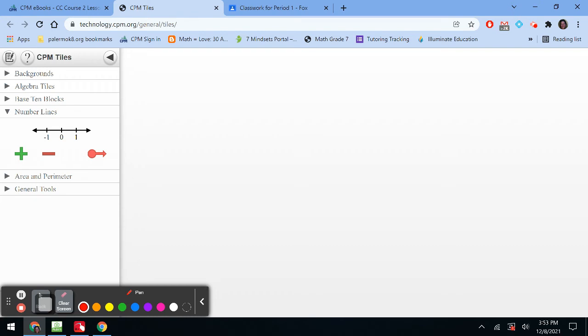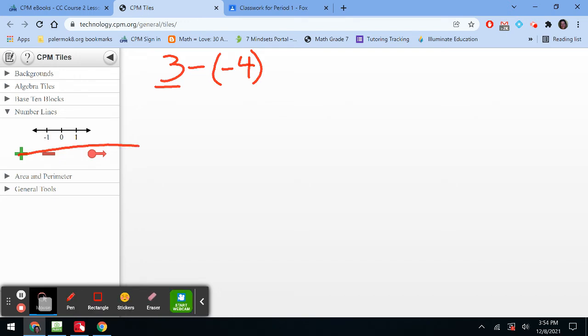So for delta we have 3 minus, or take away, remove, -4, or the opposite of 4. Okay, so I'm going to leave that there, and let's see if it allows me to do the rest of this. I'm going to start with my first term right there. Hopefully it lets me, and it's not going to just have me draw. That's what I thought was going to happen. Fiddlesticks. Will it let me drag it now? Okay, well, we'll just ignore that ugly looking line right there.